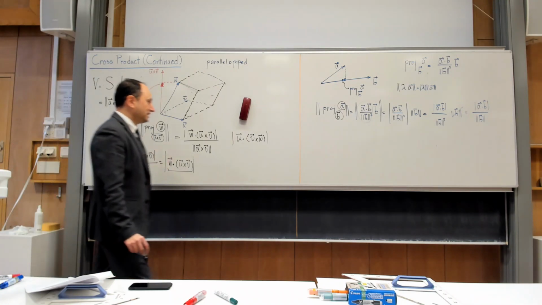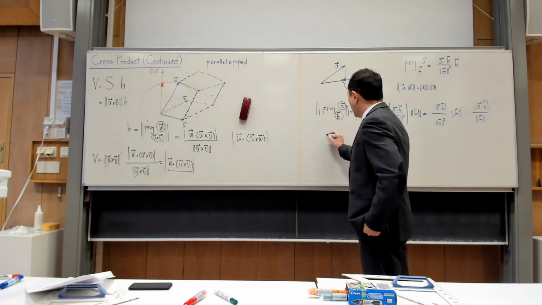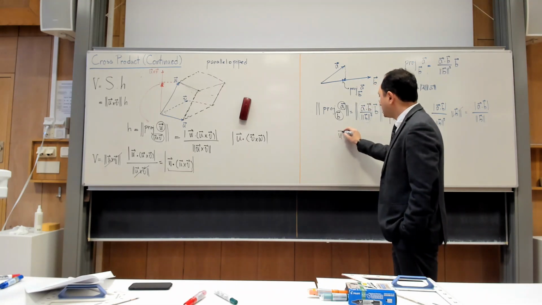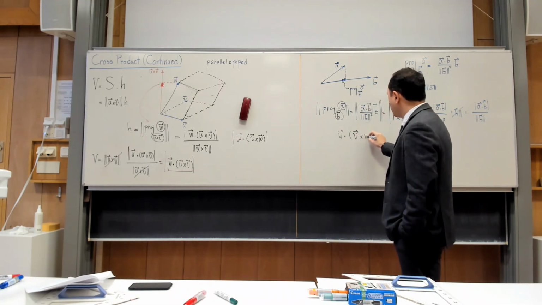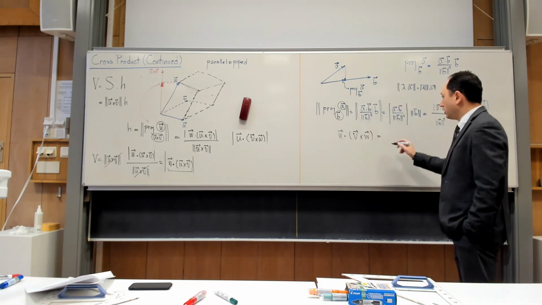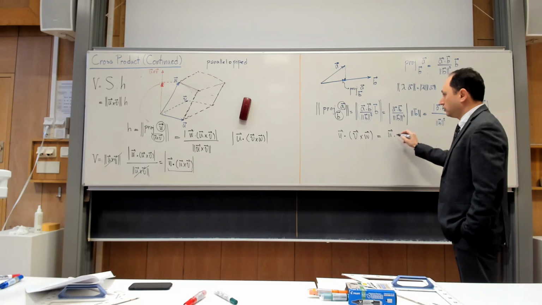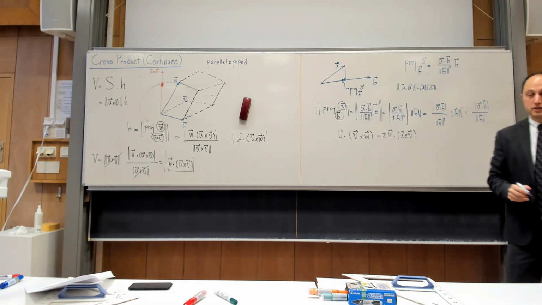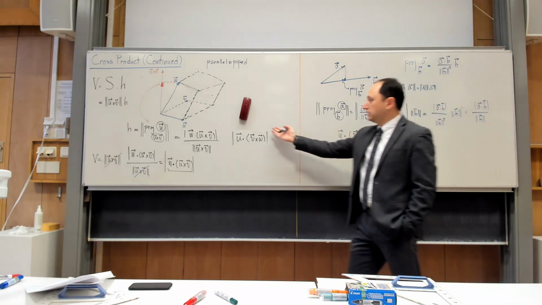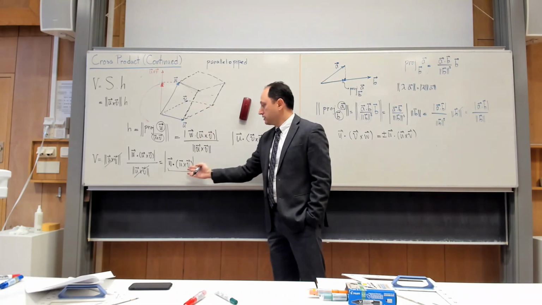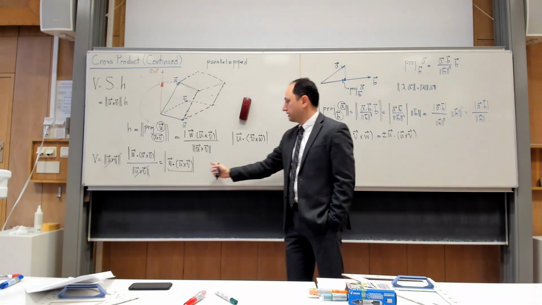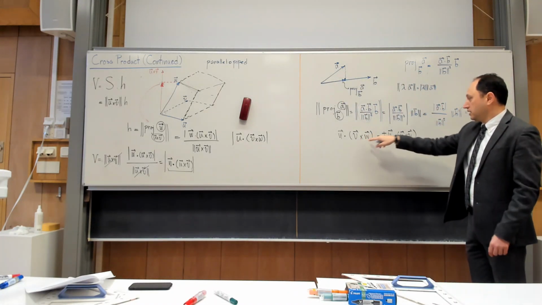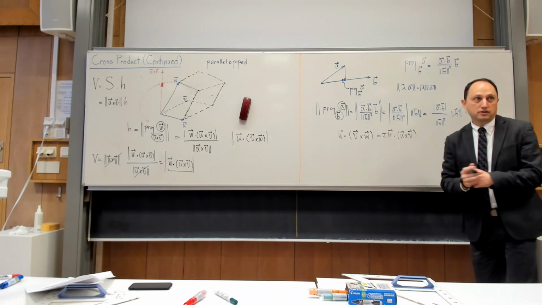So if we go back, this means that this number and that number are the same. When absolute values are the same, it means that the numbers are either the same or opposite in sign, because absolute values are the same. The absolute value here represents the volume of this object, and this is also the volume of that object. So the expressions inside the absolute values are either equal or negative of each other.